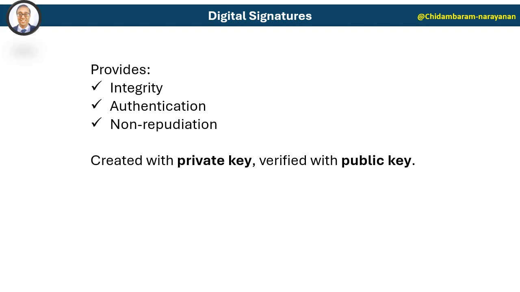One is integrity, which proves that the message has not been altered since it was signed. It creates a hash of the message, and then it compares the hash against that hash. Then we have authenticity. It proves who has created or sent the message, so you can verify the identity of the person.